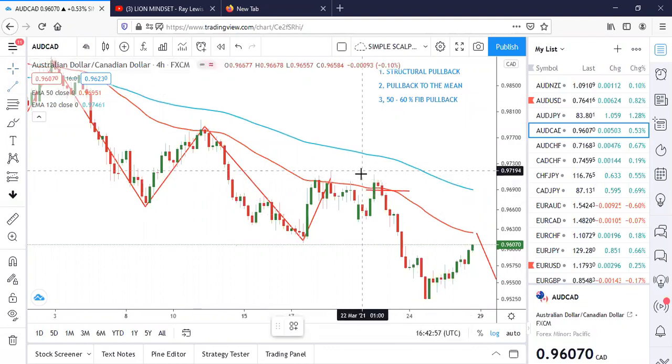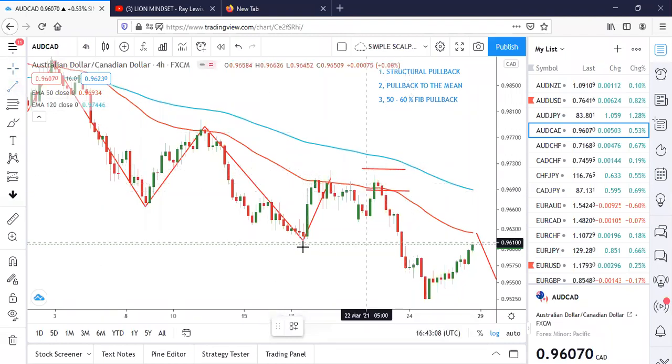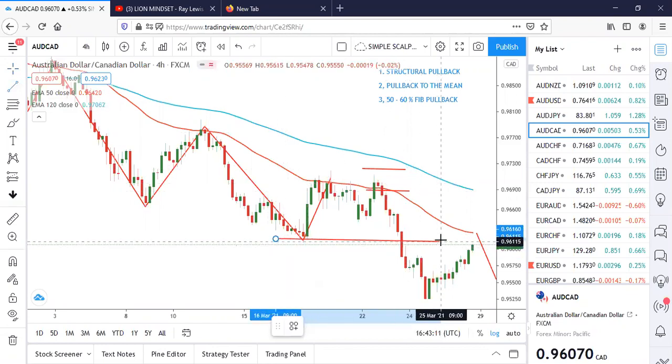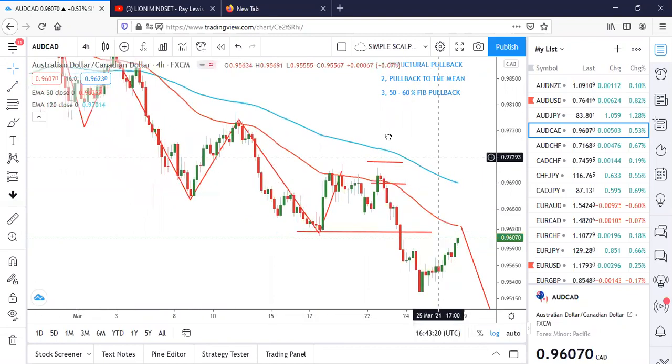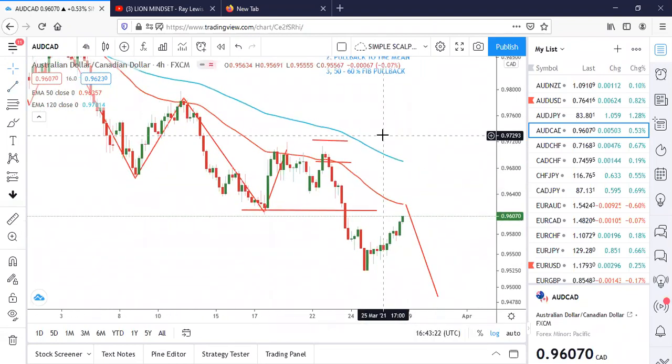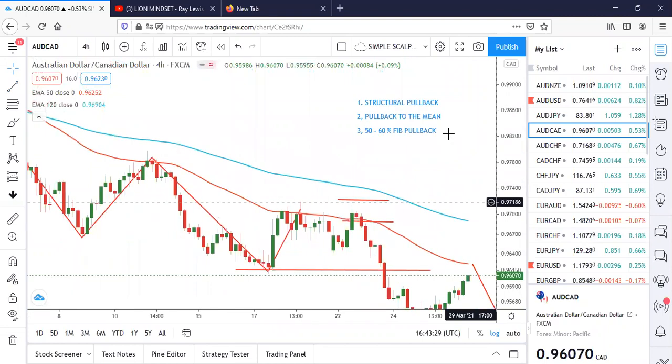Then put your stop loss 5 pips above the high, just 5 pips above the high. Then your first take profit is going to be this low, all right? So in most cases, in this kind of situation, you will get something like 1 to 2, 1 to 3 at times. But the worst case you get is 1 to 2. All right, I hope this is getting clearer, guys. So that is pullback to the mean.